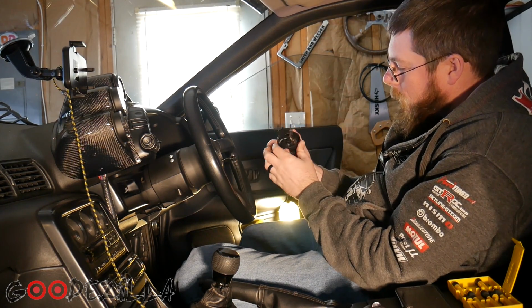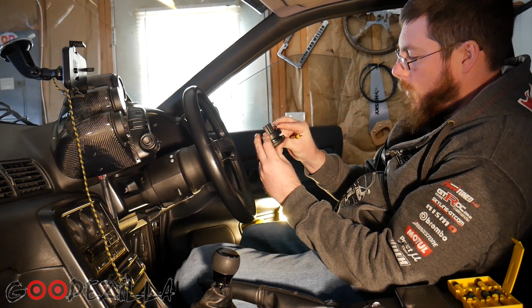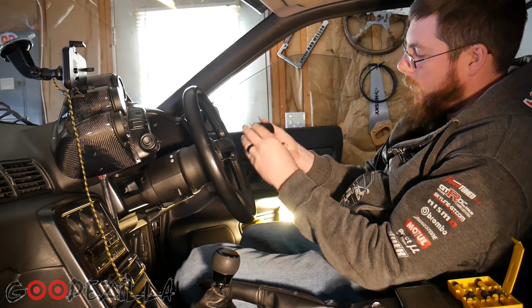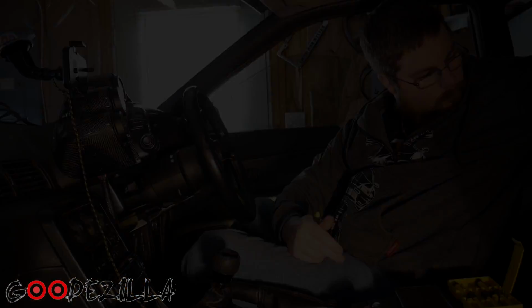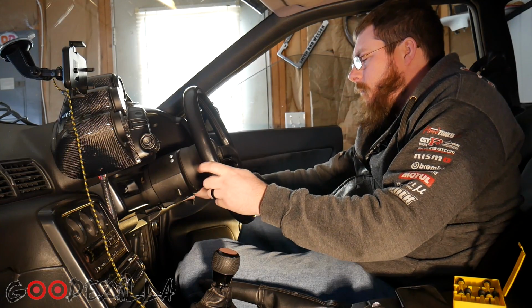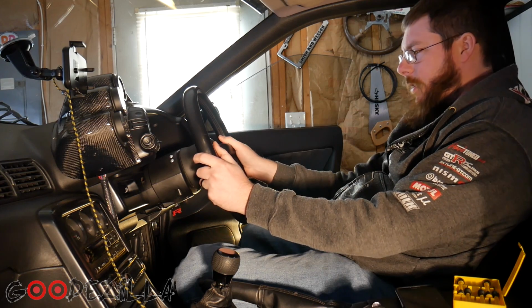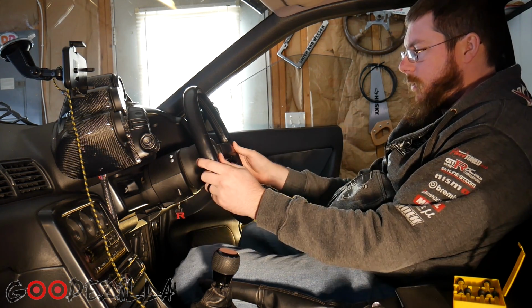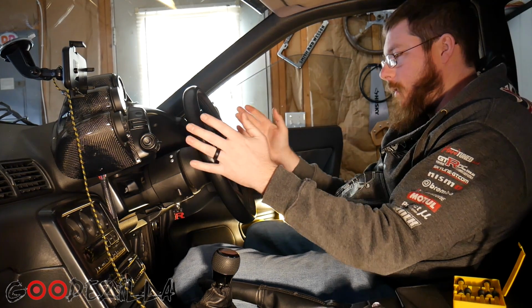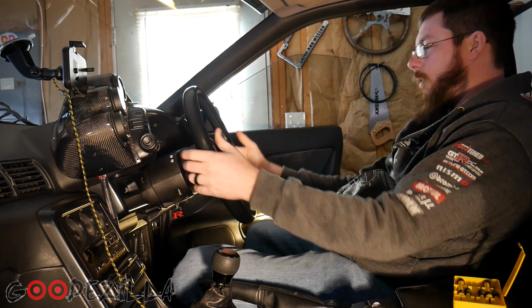Push down. So there's the stock horn. Beep beep. You want to make sure that your steering wheel is straight before you undo the stuff, so that when you put your new steering wheel on, it'll be centered. So it looks pretty straight to me.